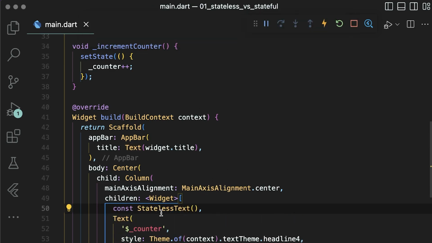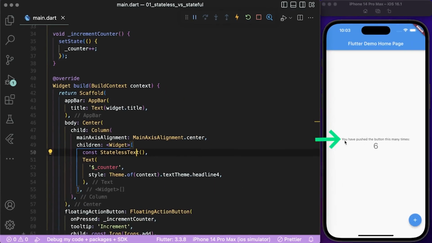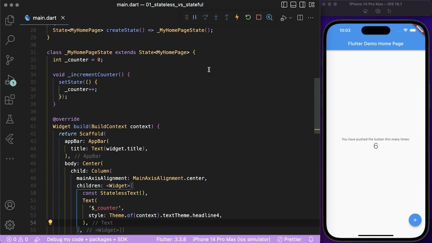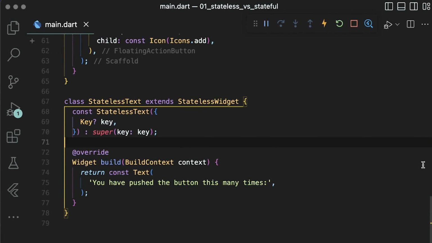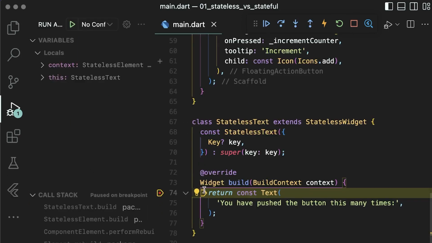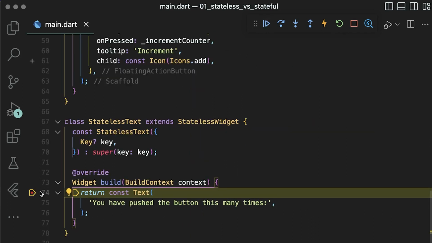Okay. So we have two widgets within there. We have the stateless text widget, and we have this text that is within a stateful widget that gets updated. So our text is stateless, and we can add a breakpoint here. What this breakpoint does is it tells you if this line of code ever runs. So when we refresh, of course, it has to run, and we see a big yellow stoppage point right here. It means this point got executed.